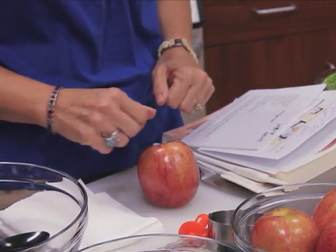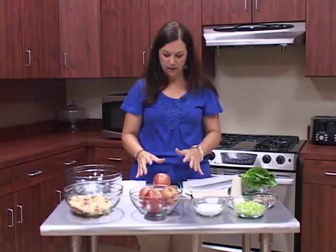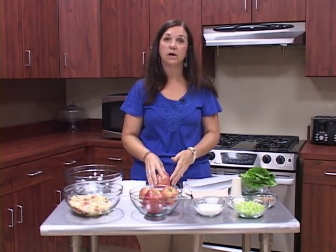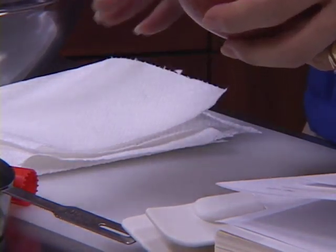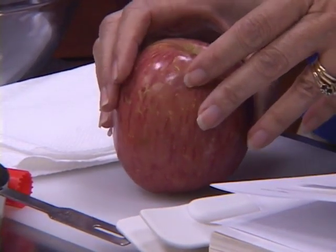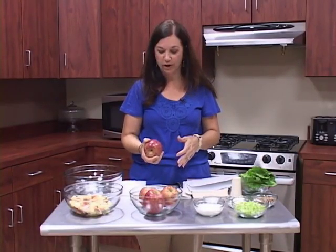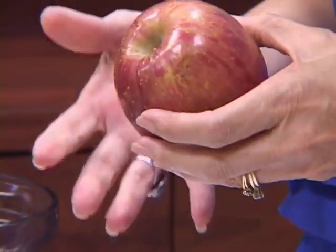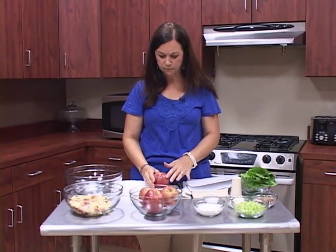So let's talk about selecting an apple. Now when you're at the store, I want you to think about how many times someone has touched that apple. So we do know once we take those apples home, whether you pick it off your tree in your backyard or if you pick it at the grocery store, you want to make sure that you take it home and wash it. You want to look for a firm apple. Now my husband, he is an apple eater. He eats one every day for lunch, and he's going to grab it and make sure it's firm, and that's what you need to also do, make sure the apple is firm. You want to make sure you don't see any bruises, any dents in it. Make sure you see a stem on it, and that tells you that you're selecting a really good apple.